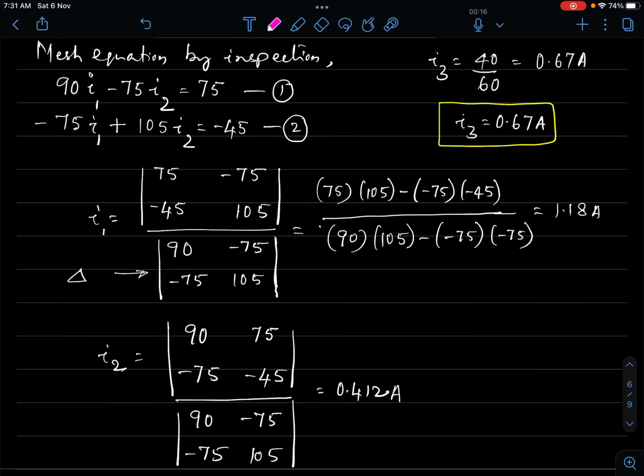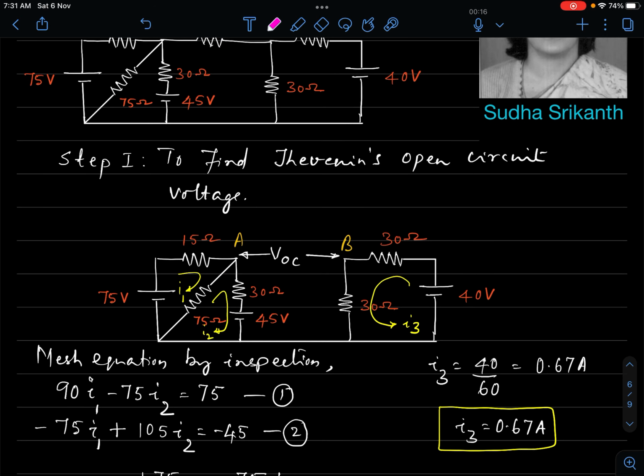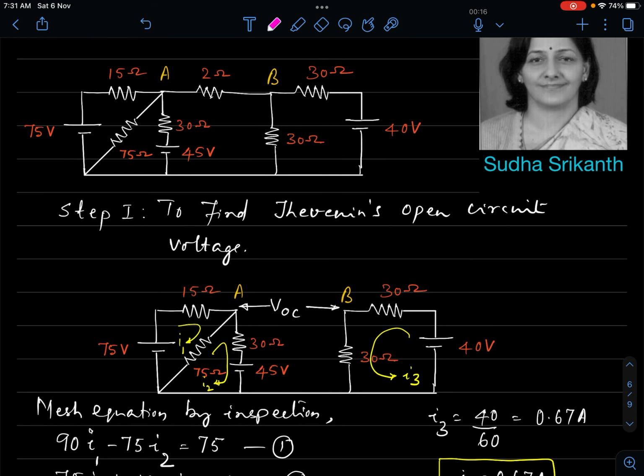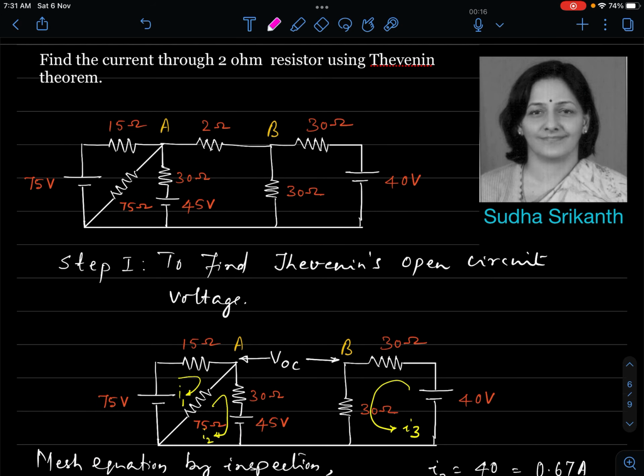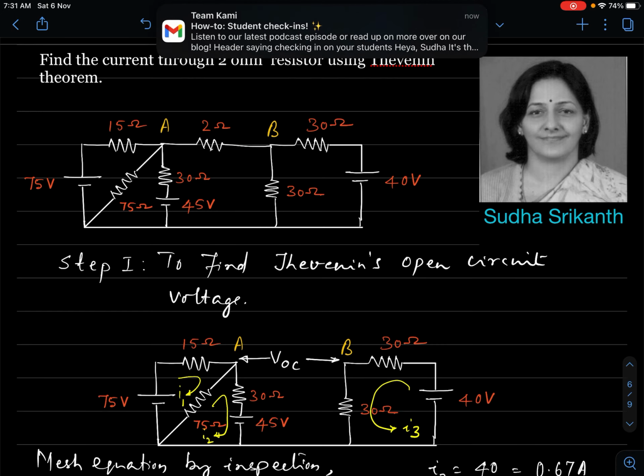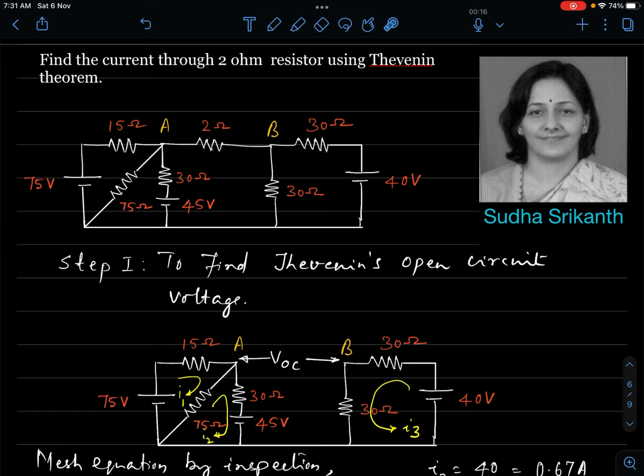I have taken up a simple problem, thinking that a simple problem can sometimes be difficult for learners, beginners rather. So a quick recap, what have we done? We are supposed to find the current through the 2 ohm resistor. We could have done it by different methods, but the method suggested here is Thevenin's theorem, a very popular theorem. The entire network between A and B gets replaced by a voltage source, you connect the load, and then you find the current through it. Any network can be replaced by a simple voltage source between a pair of terminals.